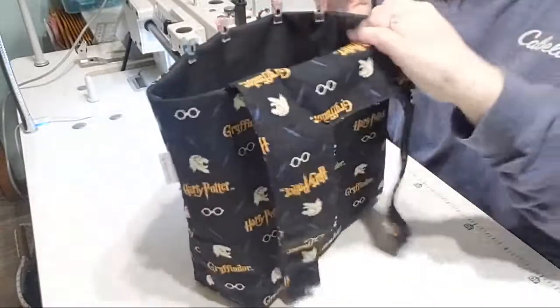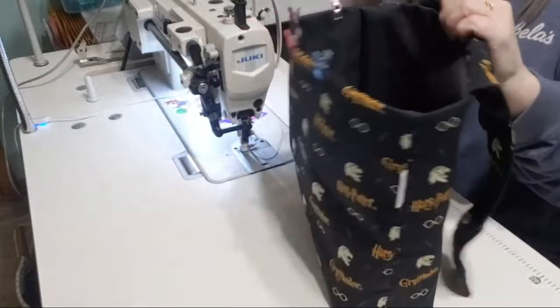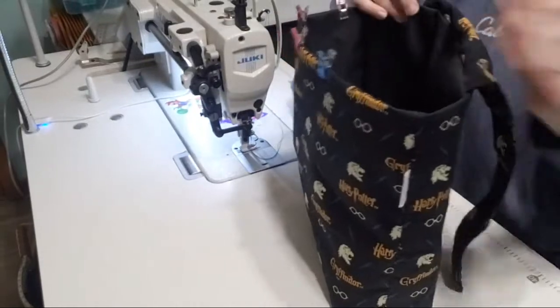Mine's really fine and straight unless it's humid, and then it's just crazy frizzy.